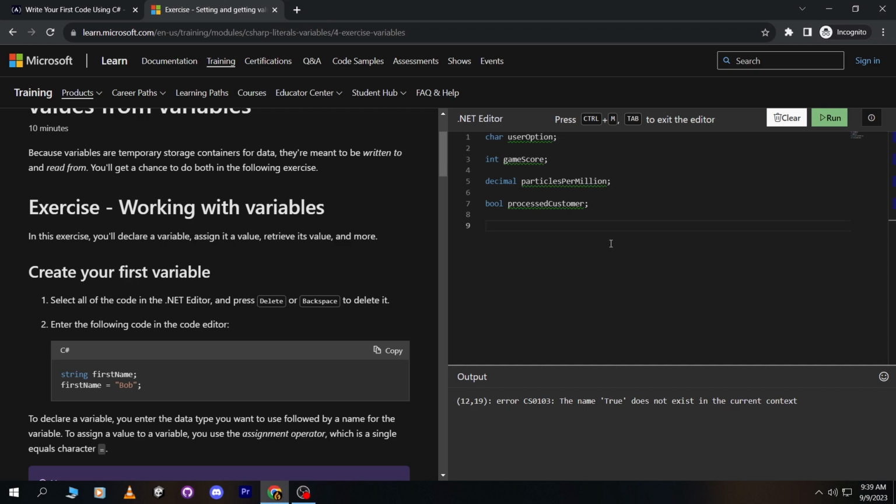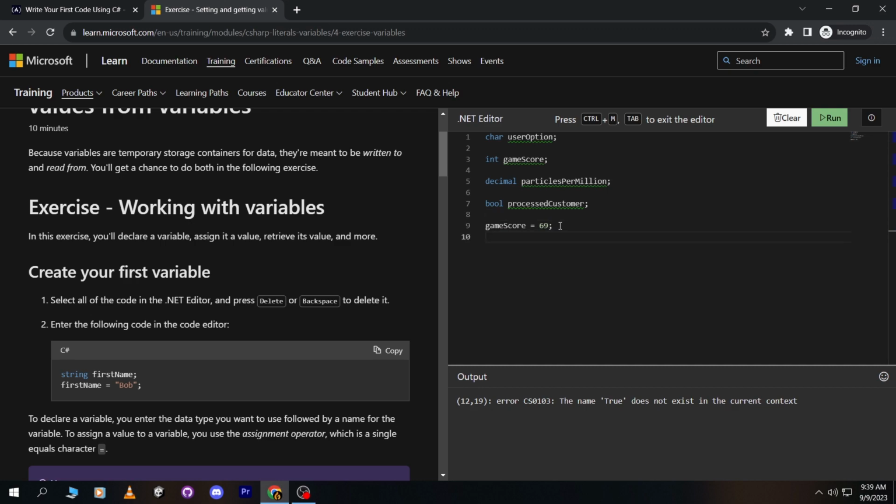And this is pretty easy. You use the assignment operator. Just like in maths, you'd say let x equals 2. You can do the same here. You can do game score is equal to, and then a number, for example, 69. And then obviously this should be followed by a semicolon, because remember, this is also an instruction.